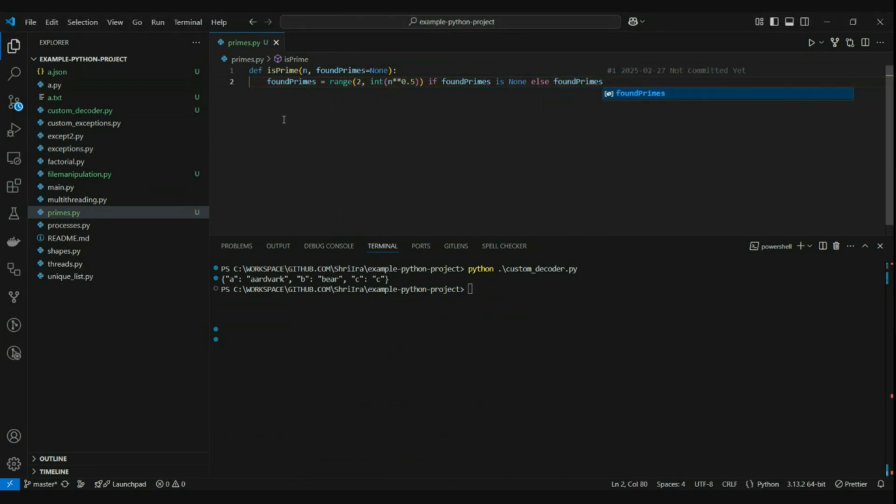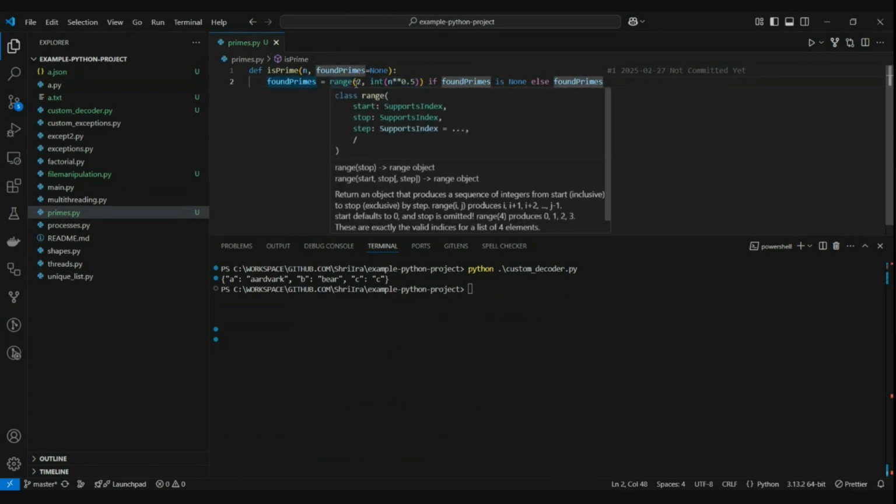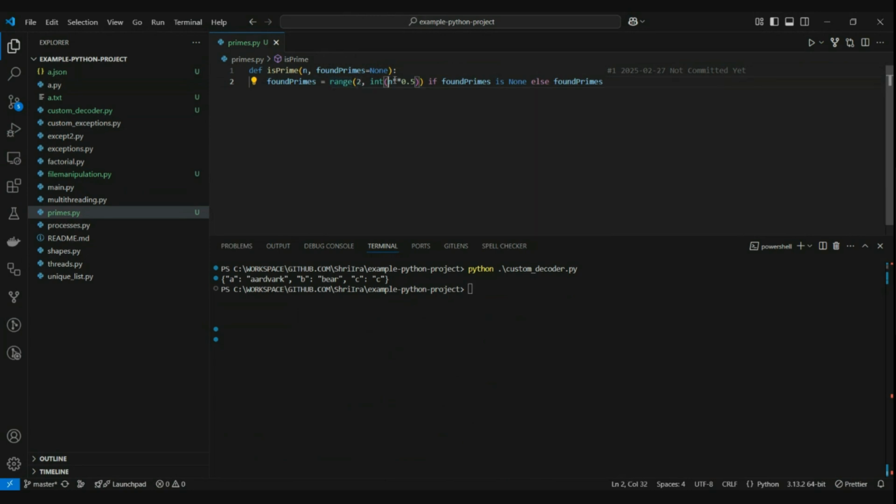What we are trying to do here is, if I have to find out whether a number is a prime number or not, we're just trying to get the list of prime numbers found from range 2 to n to the power of half, that is the square root of the current number. That is a basic formula for finding prime numbers.